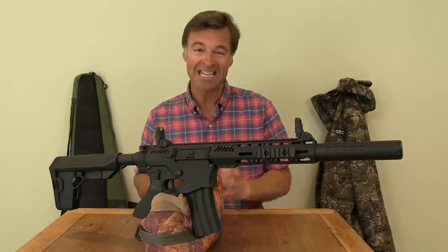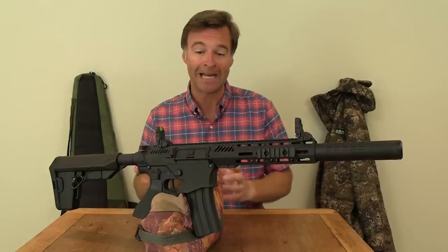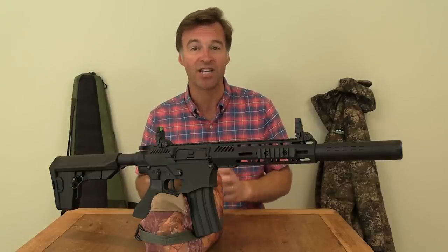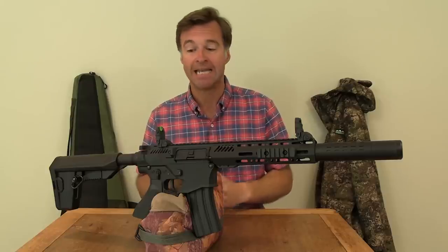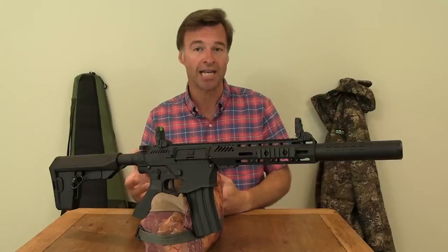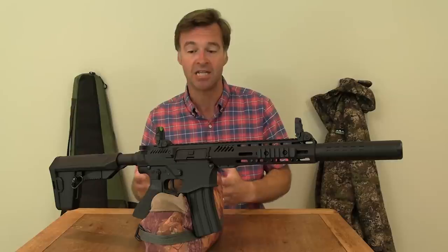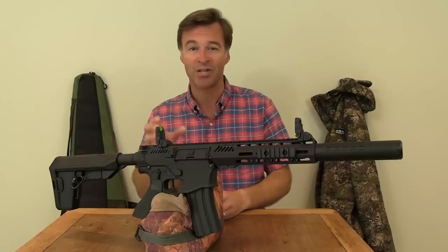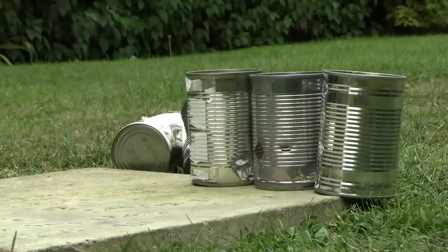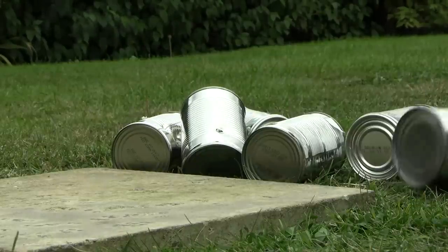£559.99. Now, that isn't particularly cheap for a plinking gun, but this one is pretty unique in that its firing cycle is electric. Now, that means that there are no CO2 capsules, no charging kit, and no spring and piston. It also means that it's got a very fast semi-auto action that can decimate cans on the garden range.